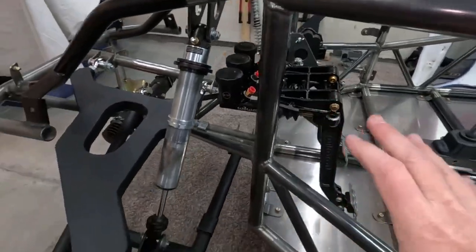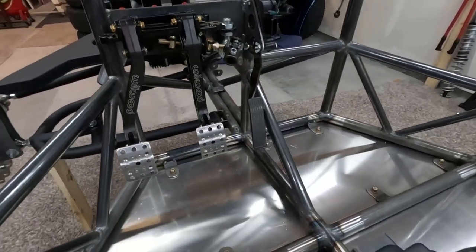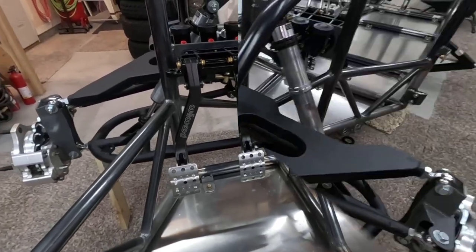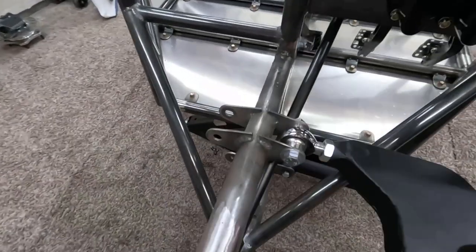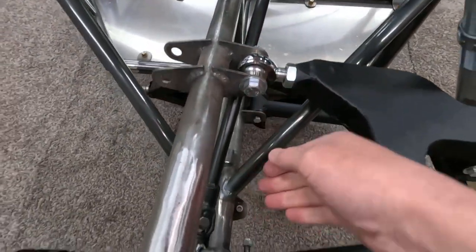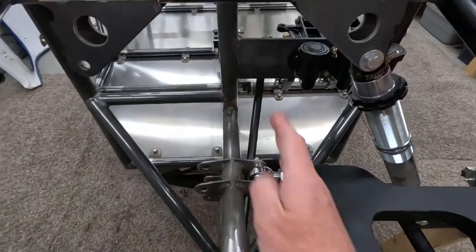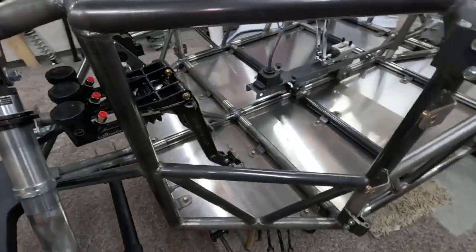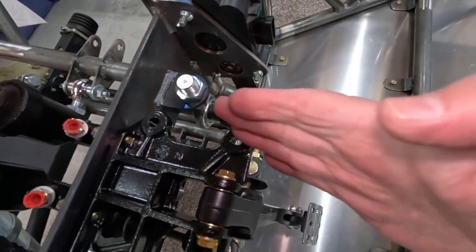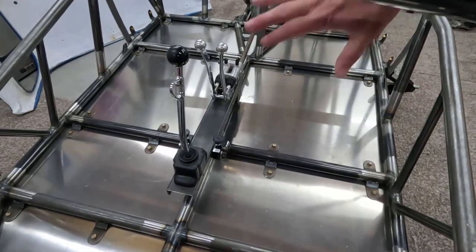So for the pedal assembly and the throttle pedal, that's what I came up with, and I'm actually really happy with that. It gives me a lot of room. I think that's going to work really well. Then after that, I told you on Ratchet and Mahler, his steering shaft, which goes from the rack and pinion here on an angle up to the steering. On Ratchet and Mahler's original chassis, I was able to come through here, come real close, and then come up to wherever the steering wheel would be.